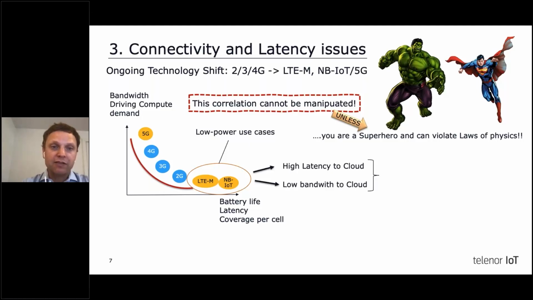So if we take these and see what they have, well, they have high latency to the cloud. It's not that they are using sleep mode or intelligence between the network and the device, saying how frequently it should report, and so on. So that will in itself introduce high latency. But also the radio bandwidth that we have, or radio waves, also means that we have quite low bandwidth.